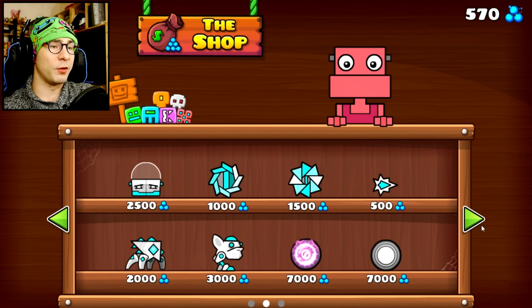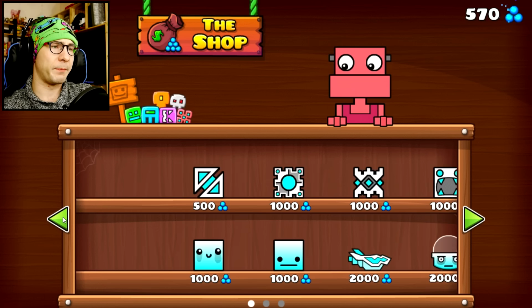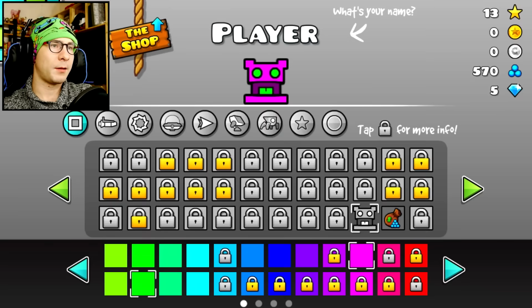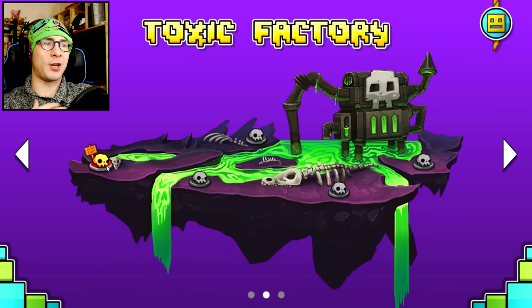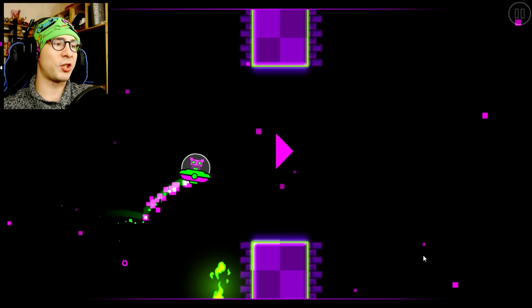Wow, that spider looks cool, the gem spider. 2,000 blue balls? Look at these! The trail, I imagine they're trails. 7,000 blue balls? 1,000 blue balls for colors, holy crap. I like that icon's cool, but I want to save up for the ship! Oh man. Alright, Toxic Factory, we're doing Space Pirates! See you later, space... oh my god, we just start with the UFO.